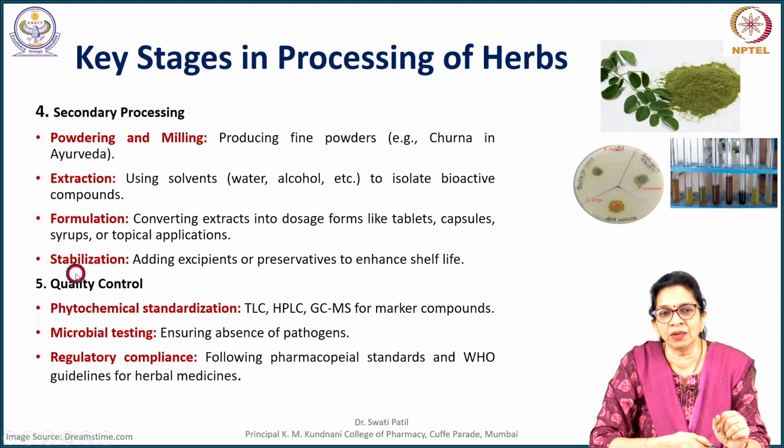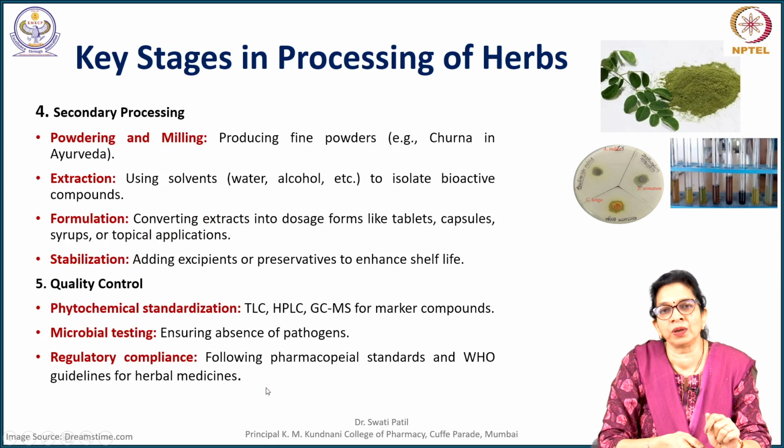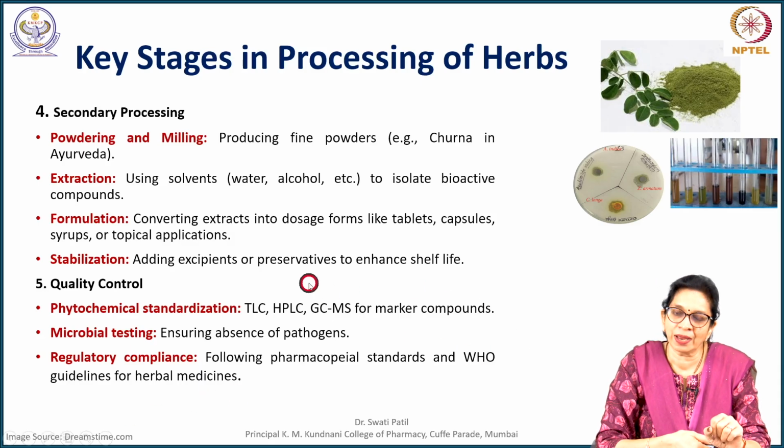And finally, quality control, which is very important and mentioned by WHO or Ayush, where we use modern methods to evaluate this herbal raw material or the final formulation. So, we have thin layer chromatography, high performance liquid chromatography, gas chromatography coupled with mass spectroscopy to detect the marker compounds or the bioactive compounds which are present in herbal raw material.